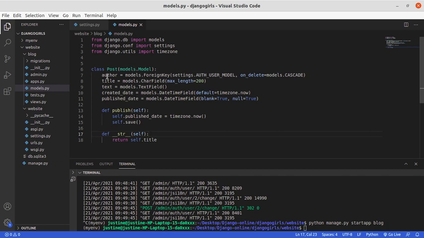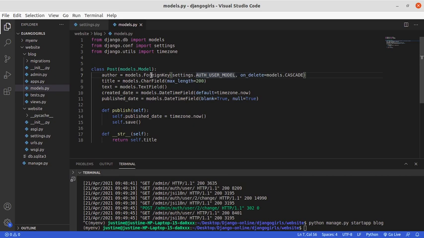Then author, these are now the actual database fields. They're just variables. You come here and set this variable to be models.ForeignKey. Here they're trying to set the author to the default logged in user. Django can get users from settings. These are keywords in Django. They're supposed to be written like this, so please don't change the spellings or anything. These are keywords. And then it's a foreign key.